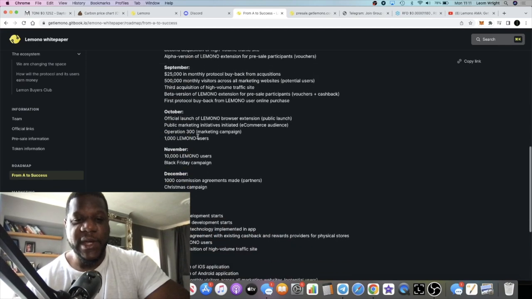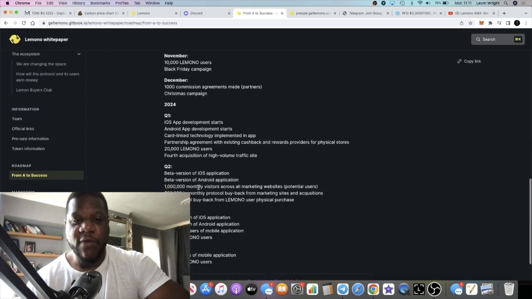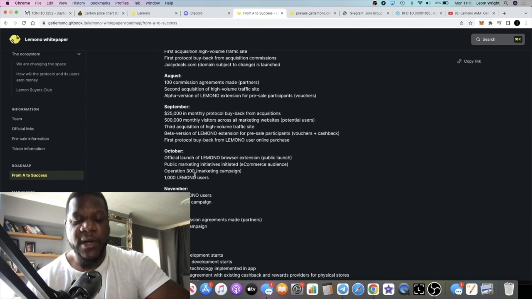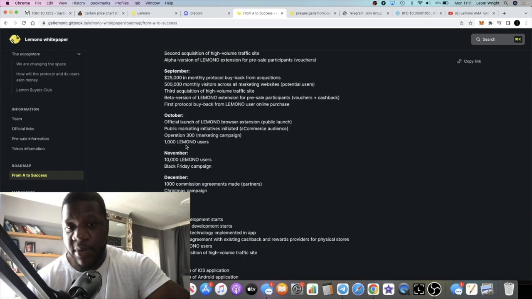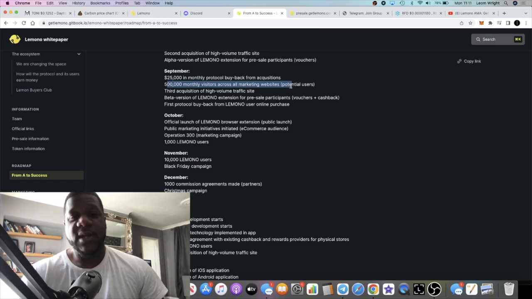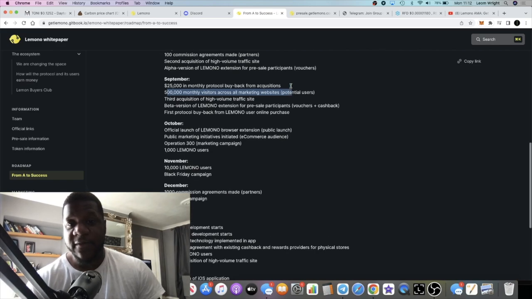And all of this here, you can see, have a look through the roadmap. All right, guys, they've got a lot coming. We've got a huge marketing campaign coming down the road as well. The main aim for them is to basically build up their user base and get people talking about it, get people using it, just like they are with Honey. I do know that Mr. Beast did a deal with Honey and was promoting Honey to millions of users. So people are familiar with this type of project.